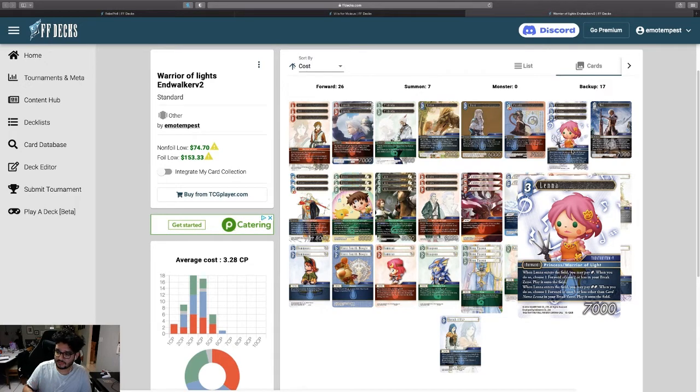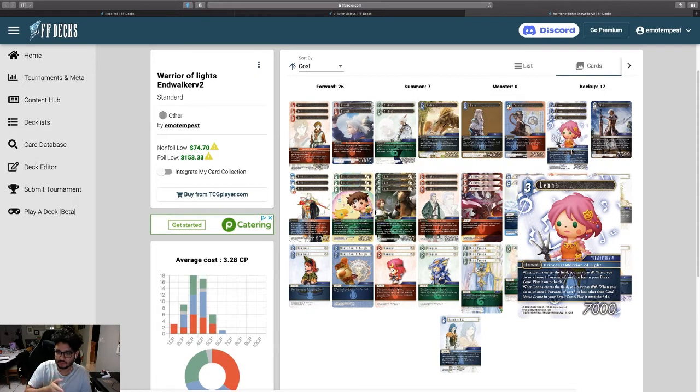Keep in mind that Lena's effects are at resolution, so as long as they're on the stack, you don't have to pay until you decide to resolve. So you're going to gain your crystal from Bartz, then Lena's effect to bring in one forward will come in. You will choose whoever you have, Dusk, Refia, Luneth, Soul, to bring in a 2-drop. I'm sorry, it's actually just Soul in this case. I don't have the other Warrior of Light, which I'm going to fit in somehow. I'd probably take out another Luneth. And you'll bring them in.